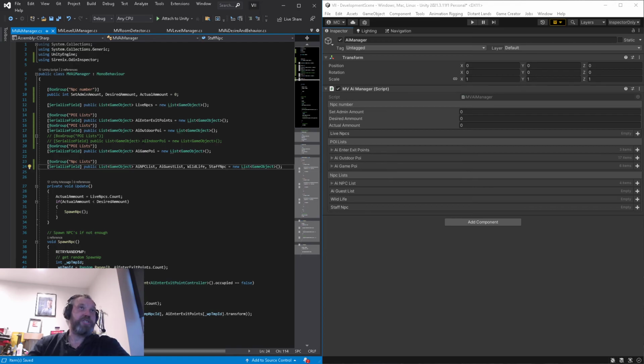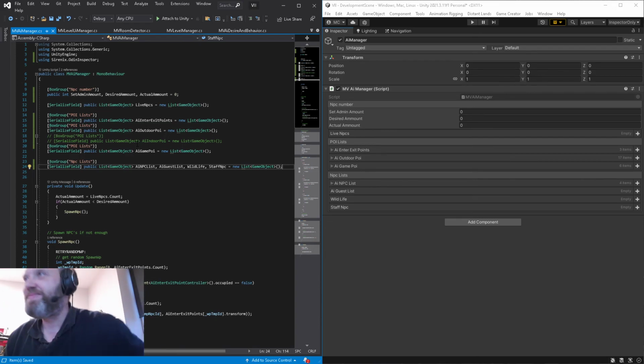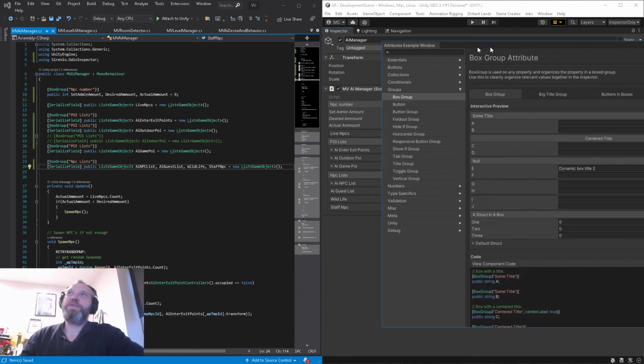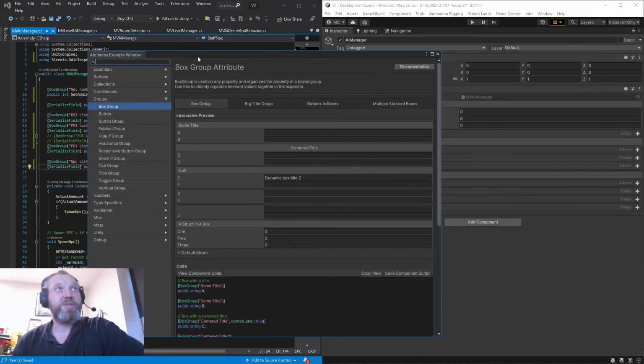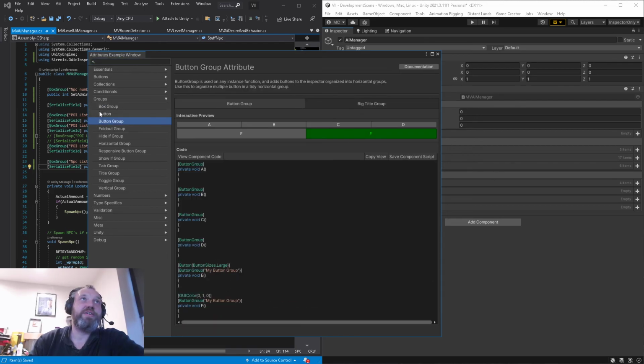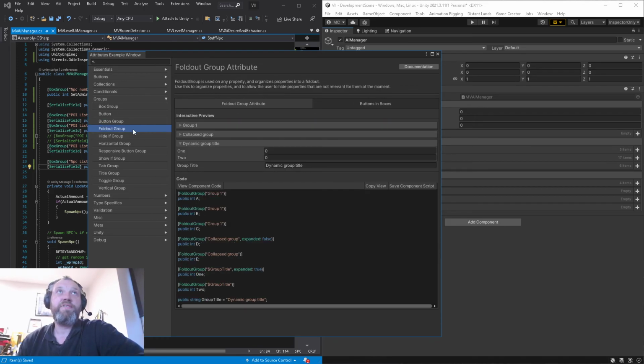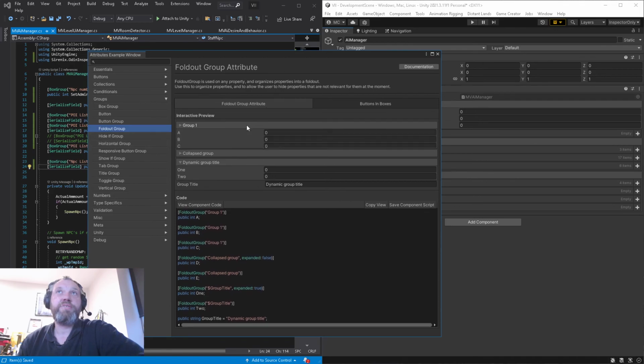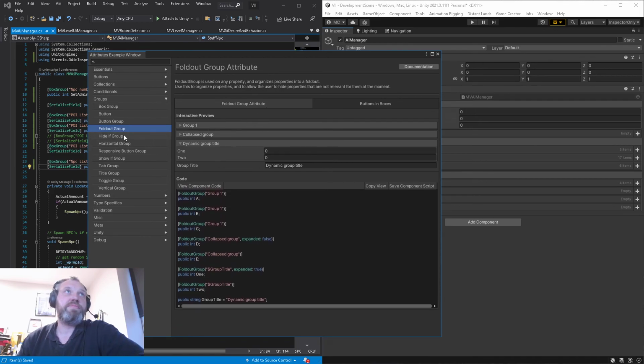Actually, we could do the same up here. We could just put them on the same. We're gonna keep it now. So I will pull back in the examples window as a reference, and then I will look at the different options I have, and I will look for those called groups. So you can see I have bottom group, but actually bottom group is this. Folder group is this. Okay.